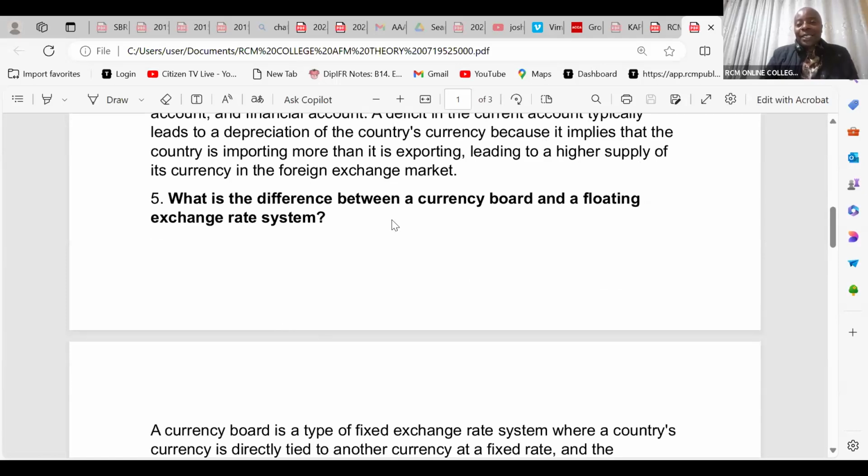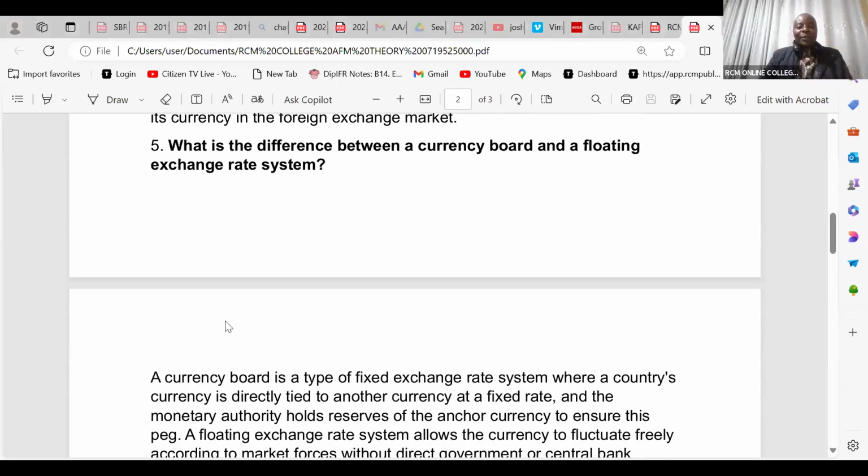What is the difference between a currency board and a floating exchange rate? A currency board is a terminology which the examiner can easily use, ladies and gentlemen, to simply confuse you. Currency boards are basically fixed exchange rates. There are countries that have just fixed their exchange rates, countries like Djibouti. So $1 will be about 170 Djiboutian francs. And then that rate does not change. It remains ever constant, on a flat board like that. And of course, the Kenya shilling is on a floating basis.